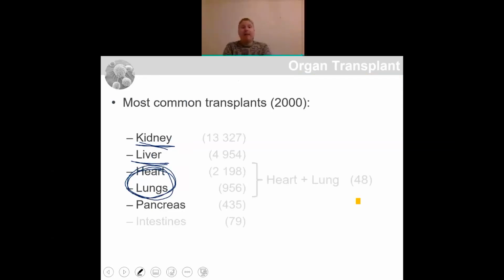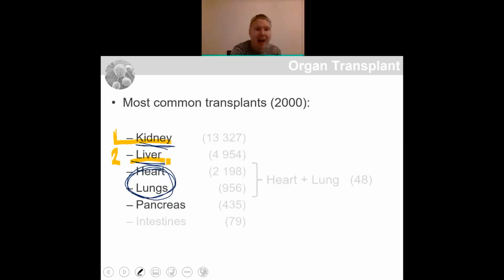Well, the number of transplants that we do, the numbers have remained fairly the same, even though this is a little old data. The most common transplants that we see are the kidney transplants. Those are the most common. The second most common are the liver transplants. And the reason why these two are the common ones is that because you've got two kidneys, you can give away one and still live perfectly fine. So it's not hard to find kidney donors. Also, you can cut away a lot of your liver and pretty soon it will grow back. So it's not that big of a deal to donate part of your liver to someone else.